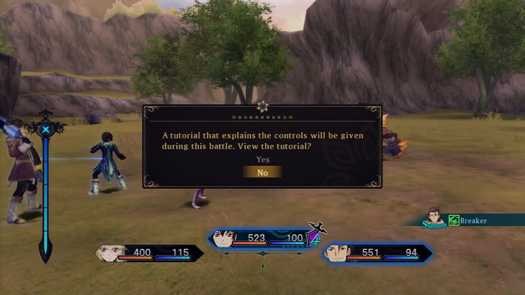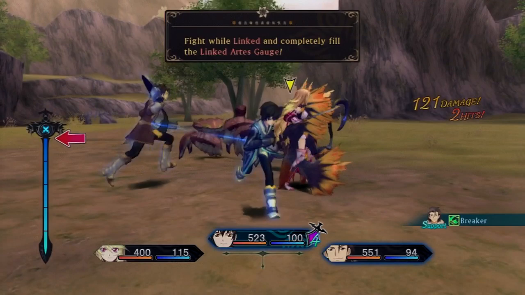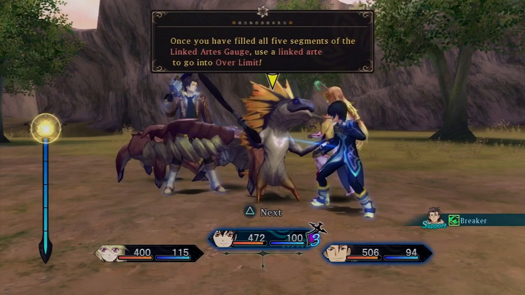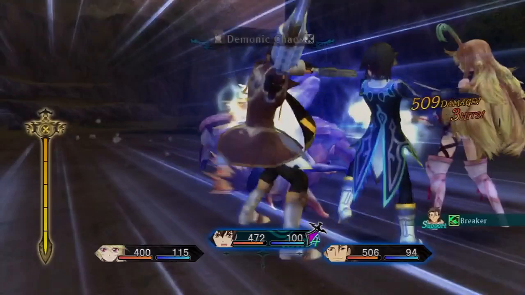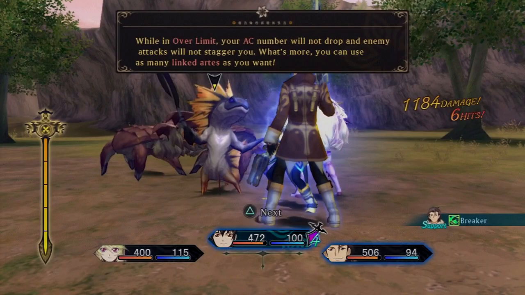Tutorial. Okay, let's just see it. Once you've filled all 5 segments of linked arts, can you choose the linked art to go into Overlimit? Ready? I don't know if I did it right. Oh, I am in Overlimit. When Overlimit, your AC number will not drop, and enemy attacks will not stagger you. So pretty much the same thing as every other Tales game.